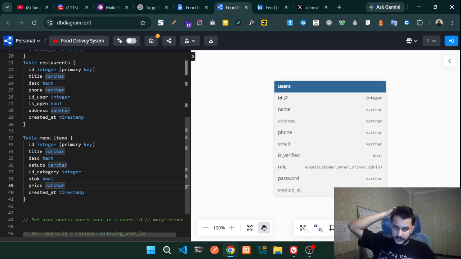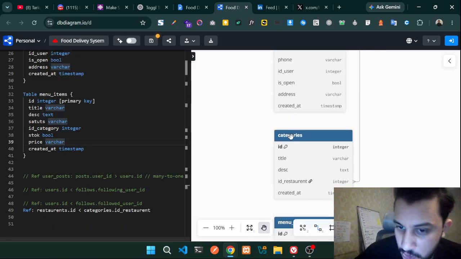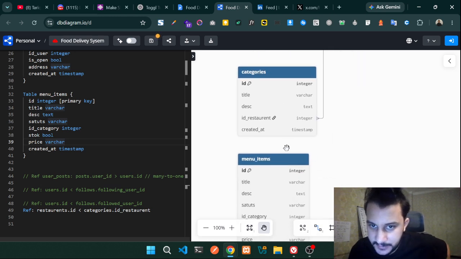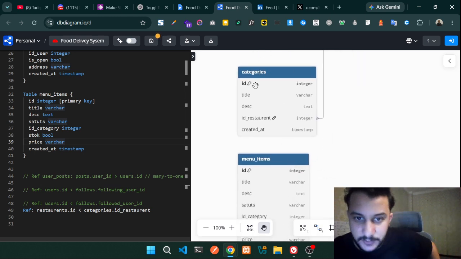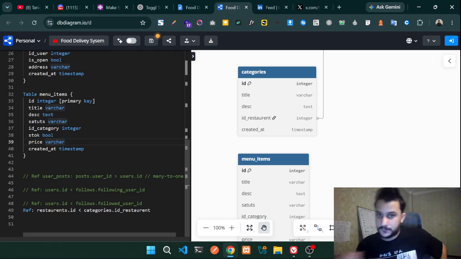Okay, and the category should be related with one food. So here, what is the relationship defined? Many items and the categories. So the categories can have multiple items, multiple food.